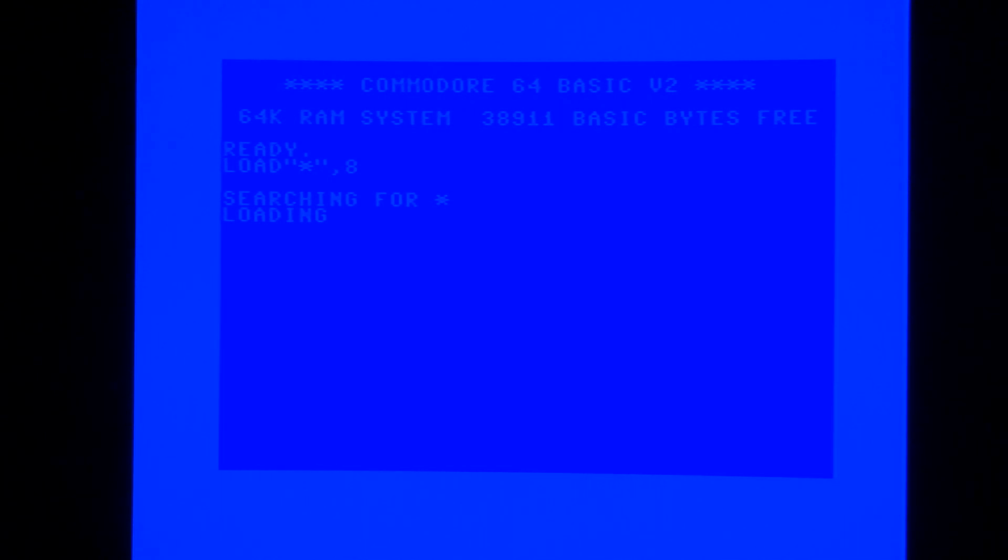as we wait for it to load. It is loading. The SD2IEC is accessing. There we go. Success. And now the infamous run command. Let's see what happens here. RUN. Excellent. That brings back memories.